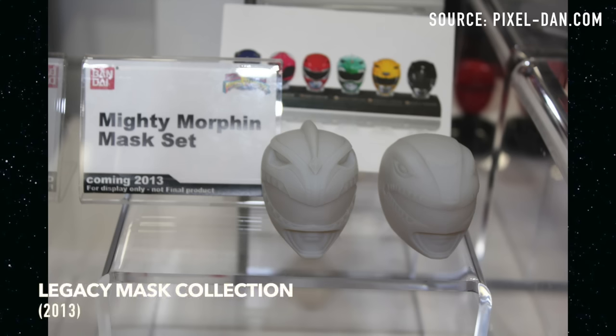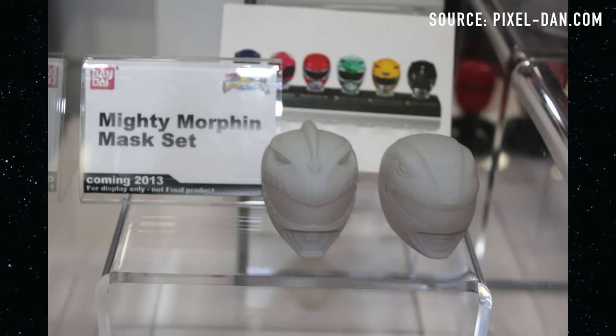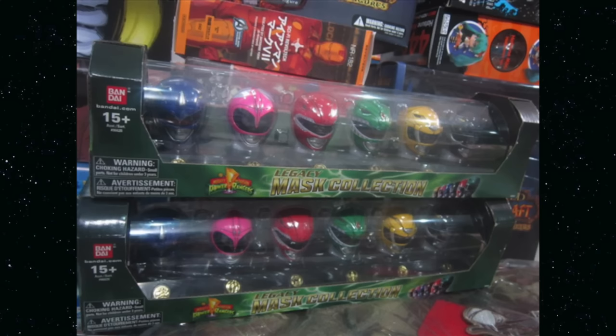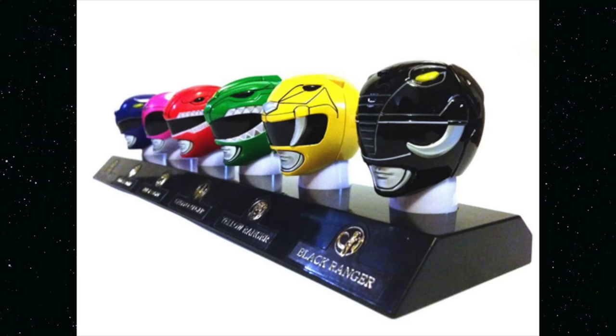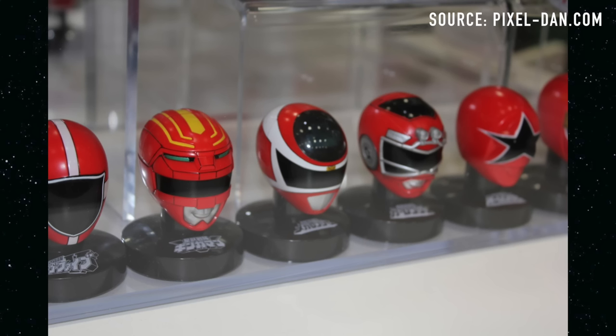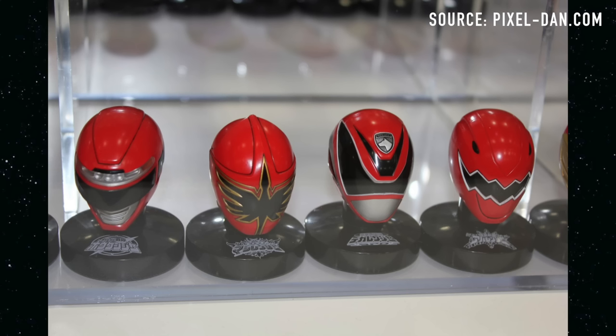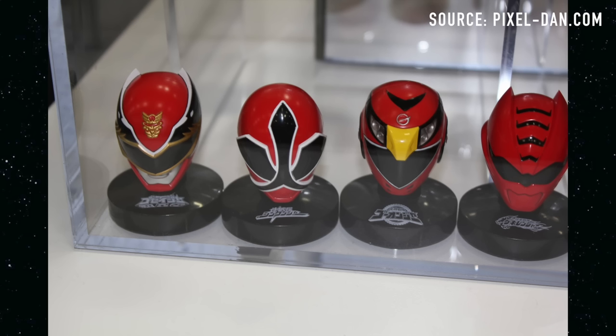Here were two products based on their childhood that were aimed squarely at adults, that were fun to own, and priced quite reasonably considering how niche they were. There was a third Toys R Us exclusive Legacy product in that first year of the line, one that passed under the radar for being a bit uninspiring. The Legacy Mask Collection was a mounted display stand of the first six Mighty Morphin Power Ranger helmets in a shrunken-sized scale — think home office display rather than something you could interact with. And it was only around $30 — a total bargain. It was the first time we'd gotten an official way to collect merch depicting the helmets, basically an extension of the Red Hero helmets being put out by Bandai Japan for Super Sentai, and so are the only Legacy product to kind of be sourced from something from Japan.